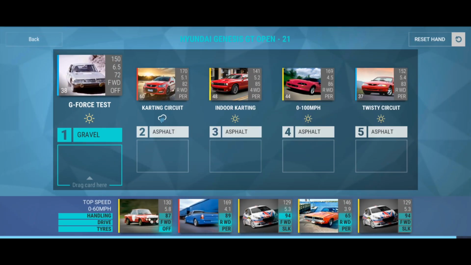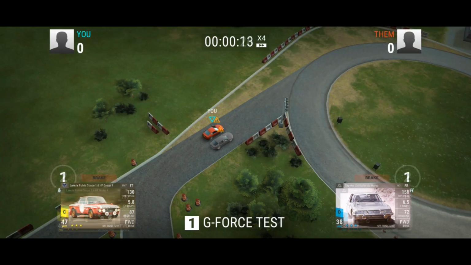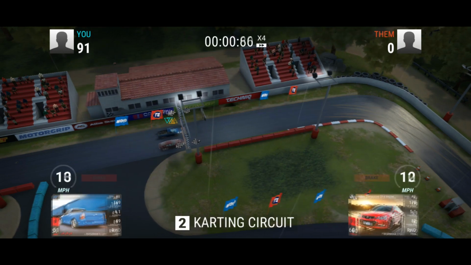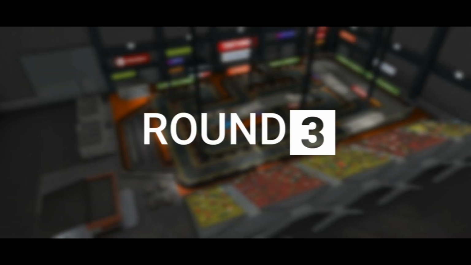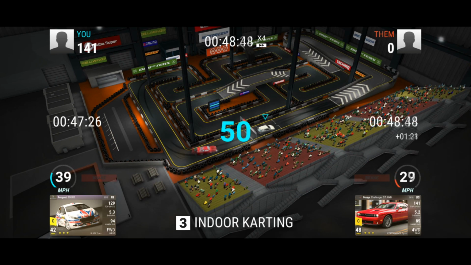These are the cars I've worked out work. It's a pretty easy round, plenty of RQ to play with. On the first race, my Lancia wins no trouble at all, 91 points. Second track is karting, and the Ford wins no problem over the Holden. Indoor karting for the Peugeot is no trouble at all.